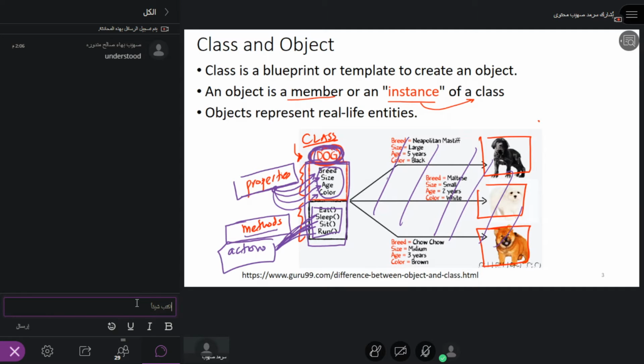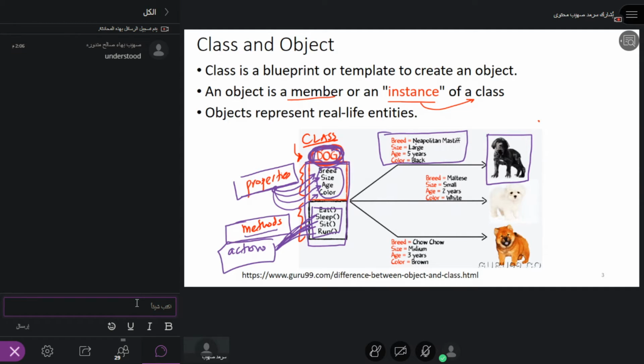When I instantiate this class dog, I have one like this, which has these properties. Look at this: the breed is Neapolitan, the size is large, the age is 5, the color is black. Then I have another instance where the breed is Maltese, the size is small, the age is 2, and the color is white.